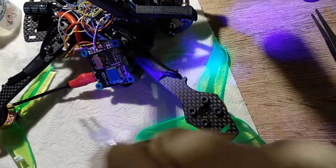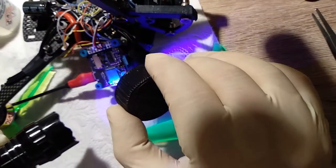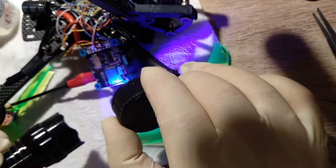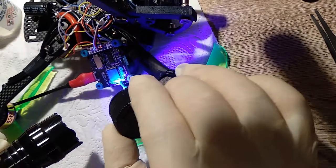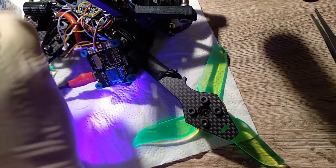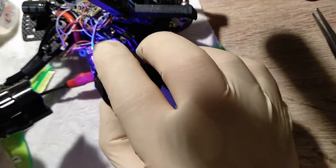You see when I remove it, everything looks normal — conformal coating is transparent. So use the UV light source; it really makes your life more easy and you can be sure you have coated everything, which is very important in order to use it in some rough weather, maybe in some rain.